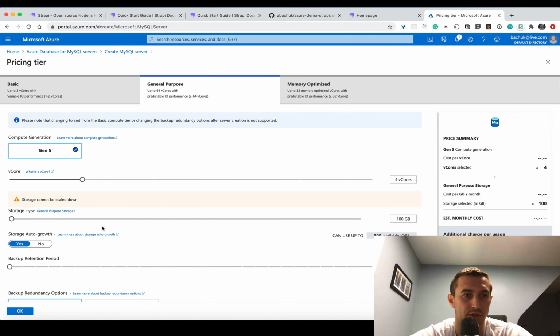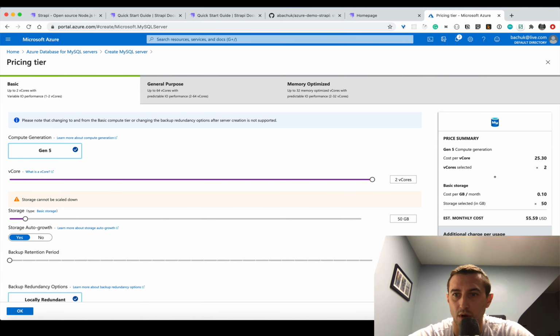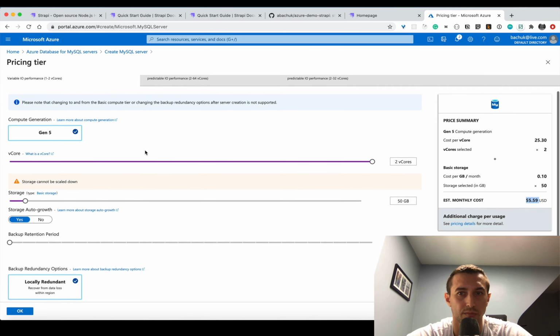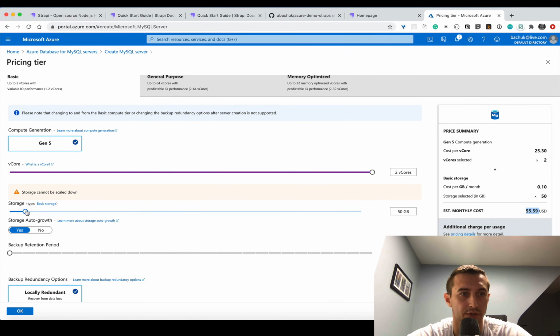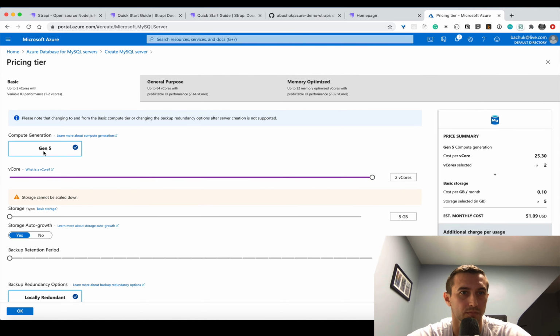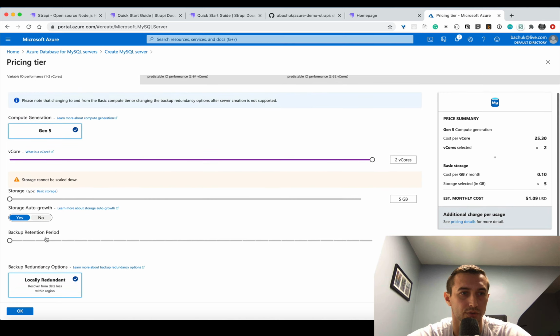Let's take a look at what options we have. To save some costs, because it's pretty expensive, $55 per month, I'm going to pick something really simple just for demo purposes. But if you're going to run a production database, you want to be careful with the options that you choose.